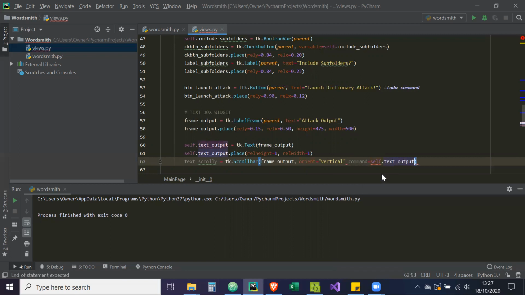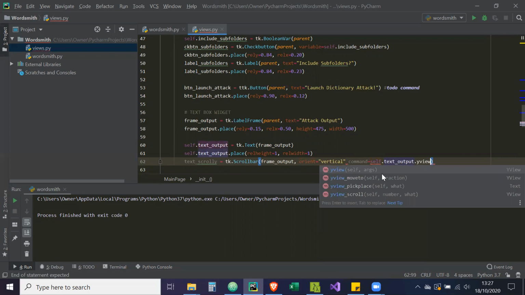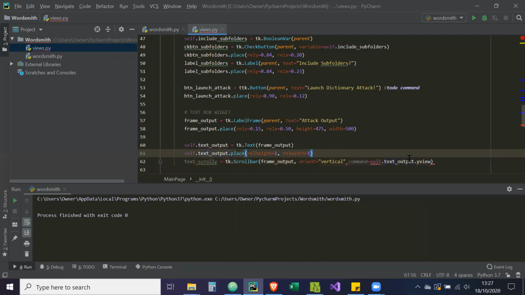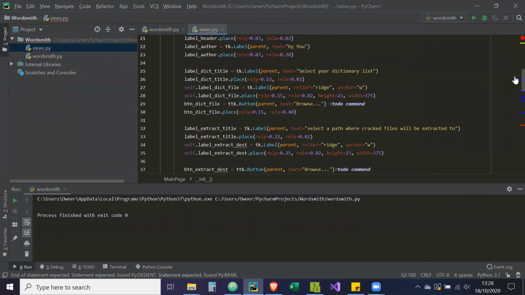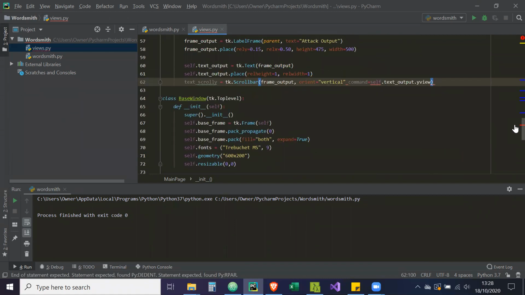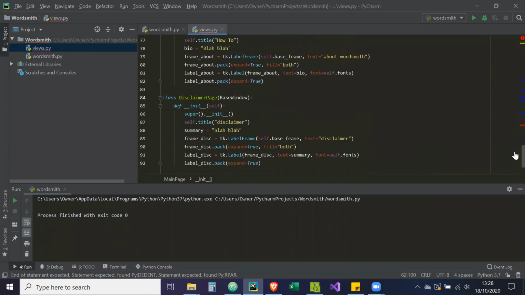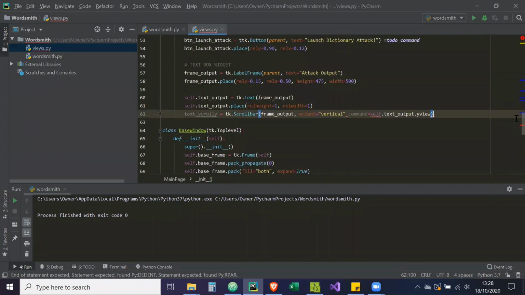self.text_output.yview. So what this is effectively going to do is update the y-axis of the text output when this is activated. So it's going to show the change. If there's a lot of change to your y-axis, the scroll bar is going to appear, and the yview is going to be the changes that you see. So you can see the disclaimer page, the help page, etc. So it's effectively the scrolling function.